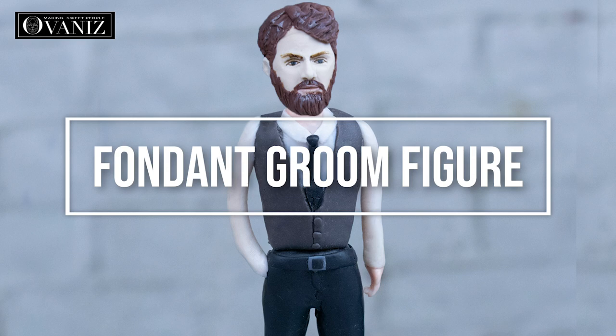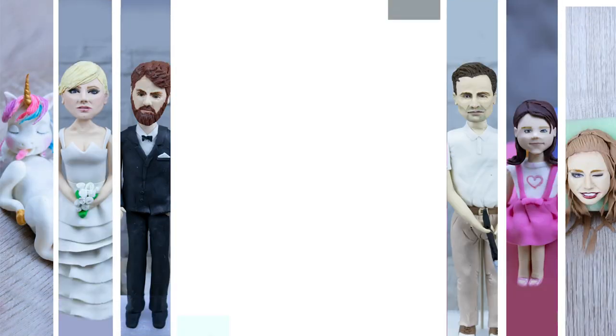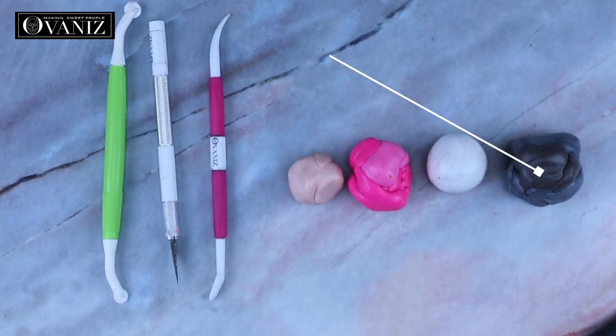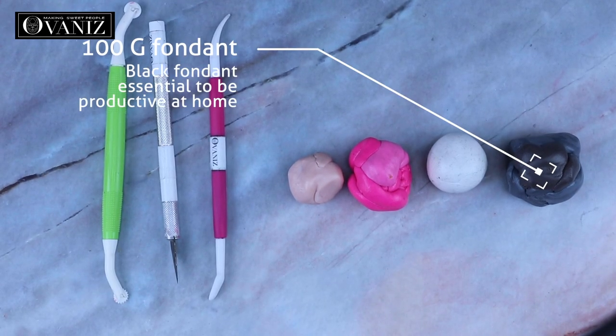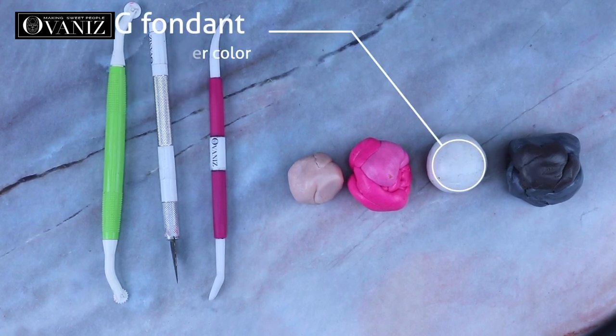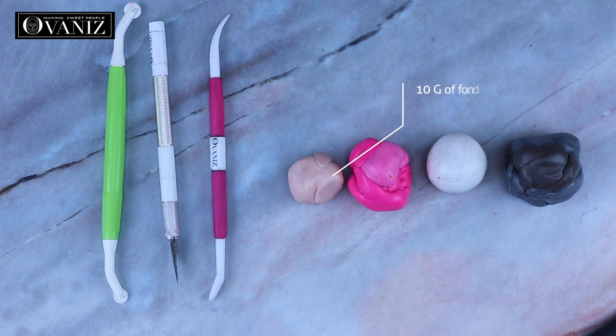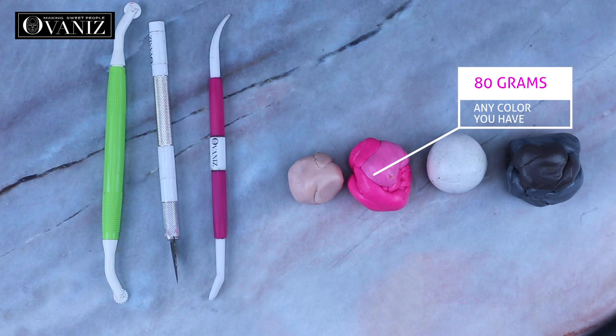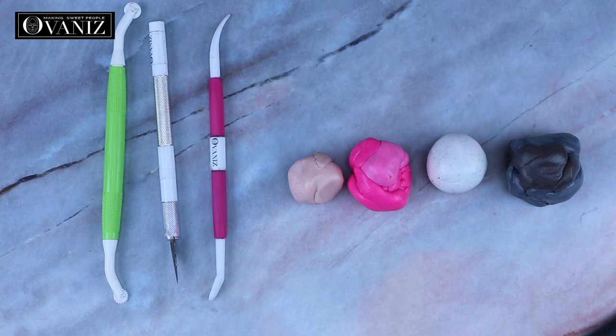So let's get started. For this tutorial, we're going to be using 100 grams of black fondant, 25 grams of white fondant, 10 grams of skin colored fondant and 80 grams of whatever color fondant you have or you like, as it's going to be covered with clothes.